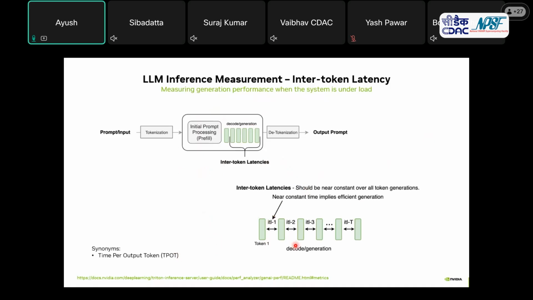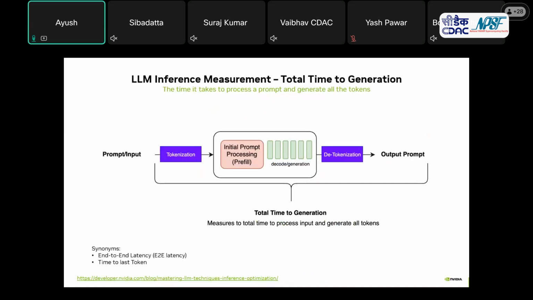If you assume the network transmission time for each token is the same, then inter-token latency measured in the client is the same as inter-token latency during the decoding and generation phase, because during the generation phase, for the first token also, we transmit it through the network. So this is another useful metric to understand how much time is taken to generate each token on average by the model.